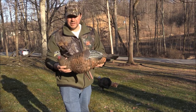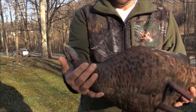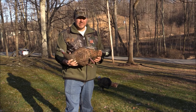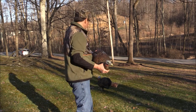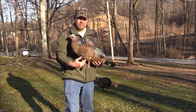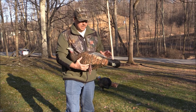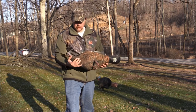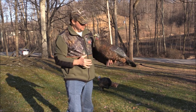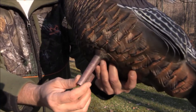I like these decoys — very detailed paint scheme on them, it's very realistic. But there are a couple of drawbacks. They're actually slightly heavy, especially the Jake — he's pretty heavy when you compare that to some of the hollowed-out decoys made of foam or rubber plastic that fold up easy and are a lot lighter. So these do have a little bit of weight, but I think the trade-off is in the detail. I believe these will be pretty deadly — even down to the legs, it looks like they even have scales on the legs.